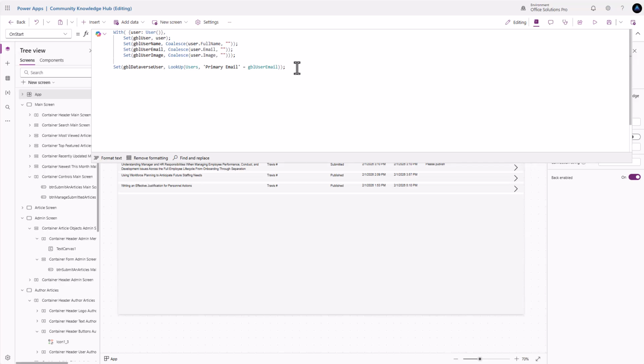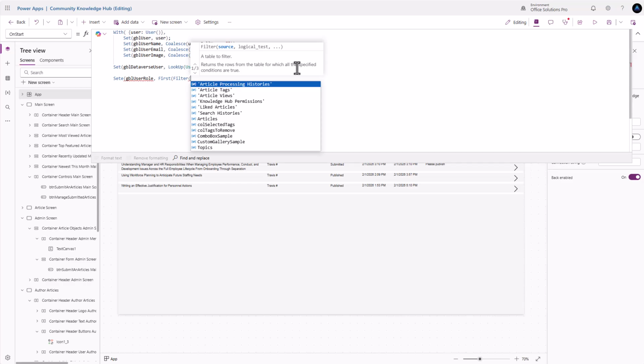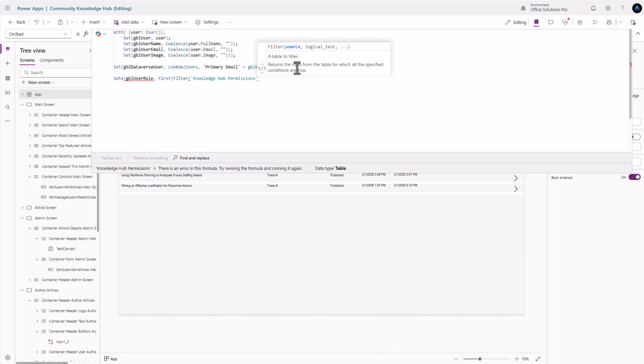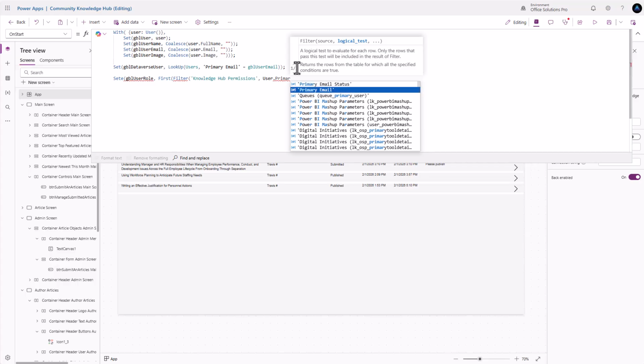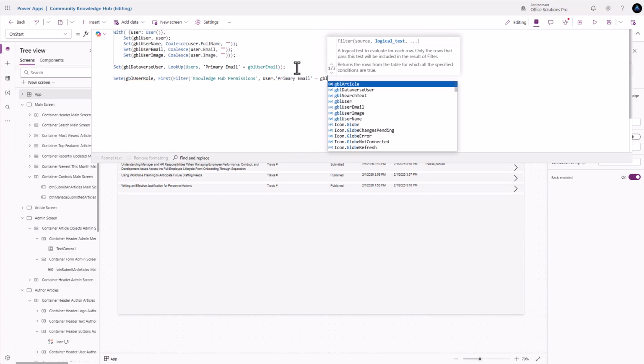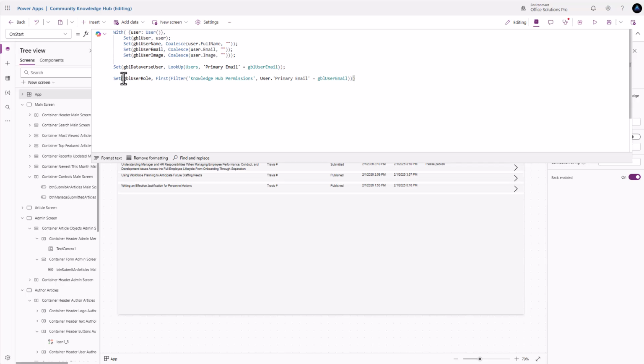So if we come up here, what we need to do is set our GBL user role. And we want it to be the first, and we want to filter our, I call it Knowledge Hub permissions. We want to say user.primary email is equal to GBL user email. And we've got to close these out. And it looks like I got a typo here, so let's get rid of that. And what we want to do is also add an if error.